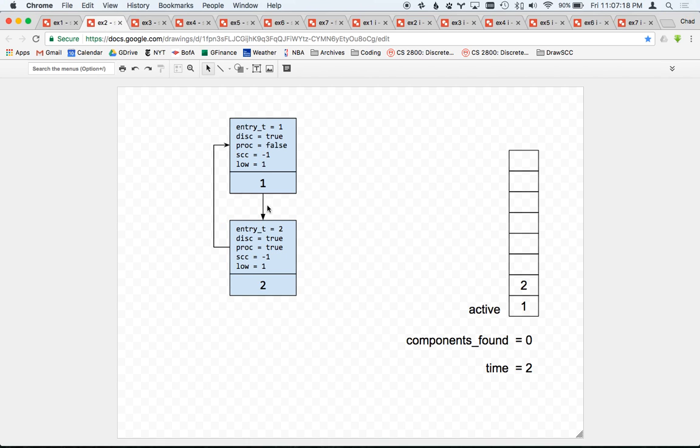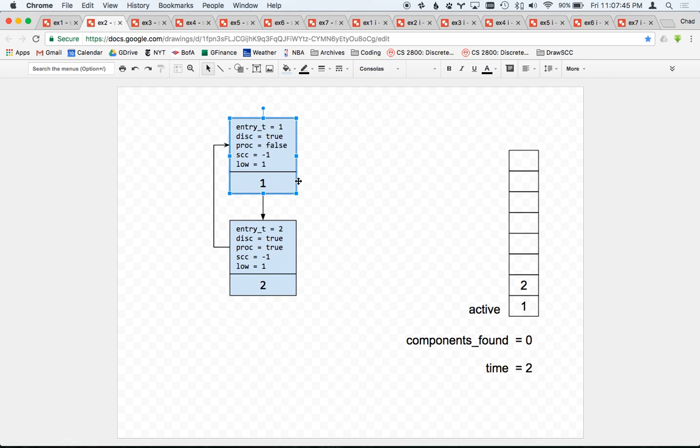So here, we have an edge that goes back to some earlier vertex. That means there's going to be a cycle from some earlier vertex up to vertex 2, which means vertex 2 is going to be part of some strongly connected component that includes some of its own ancestors, right? And in this case, it's just going to be its only ancestor, vertex 1. But how does the algorithm tell us that?